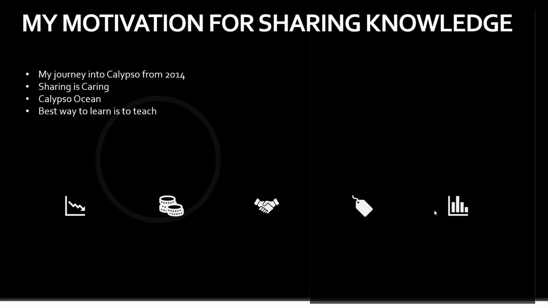It had Spring Framework, so now I had to learn a bit about Spring Framework, and at the same time, I didn't know what Spring Framework was, or dependency injection and all that stuff. So I had to go through all that learning in order to understand Calypso a bit better, as well as learn the business side of things as well.